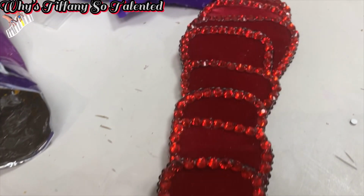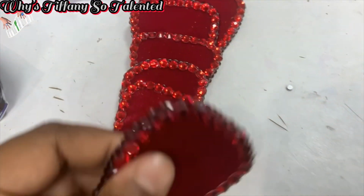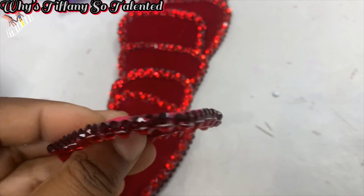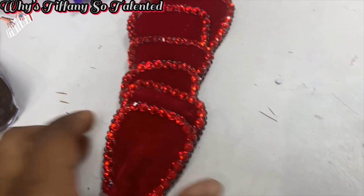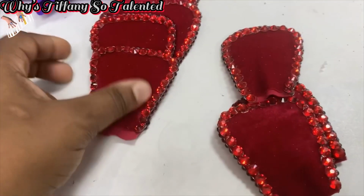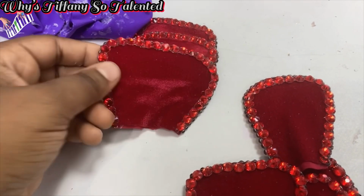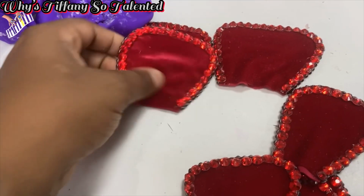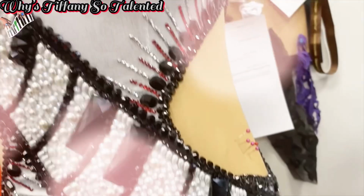So the first thing I did once I got them all nice and cut out was frame them in this ruby color, and then in regular cyan, which is that darker red that's around the top. I think it came out really nice. So now what I need to do is do the same for the interfacing pieces, because all of these are the pieces that have the wires inside, so I can kind of shape them to what I need.